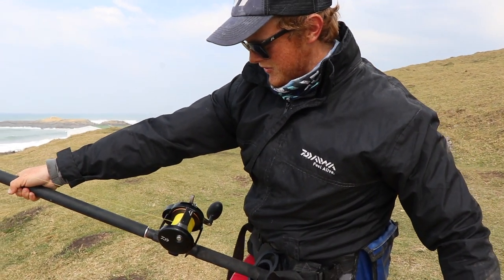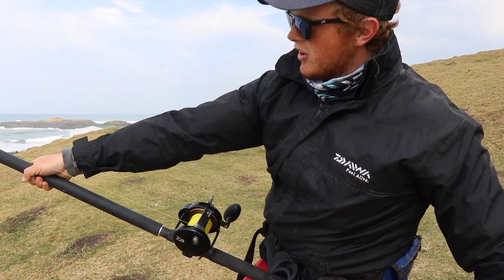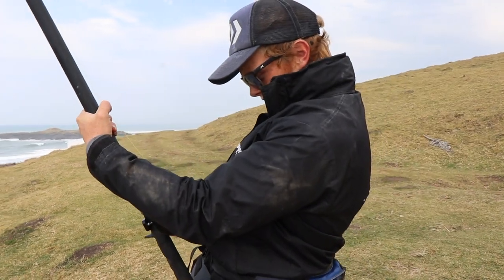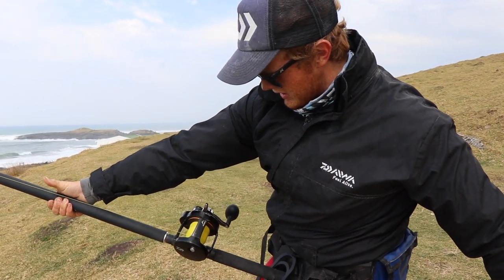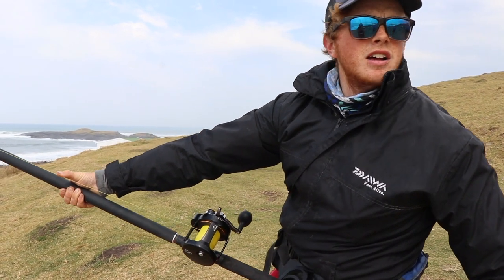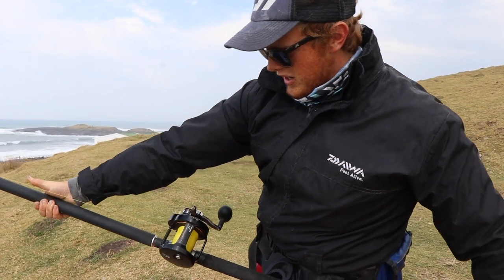Right, guys, we've just got a bit of a bite. Okay, no, growing again. What is this? Started off feeling a bit like a bag. Might still be a bag. I think it is a bag. Should be off the top. But yeah, we dropped a tuna head out. About, no, this isn't a, I don't know. Strange fish. We put a tuna head out not too long ago, about 30 minutes ago.